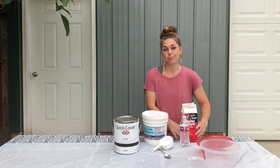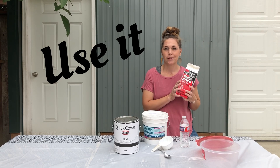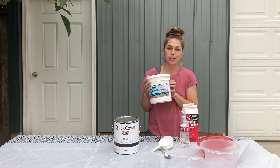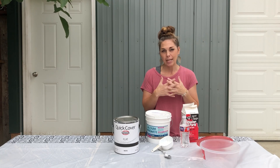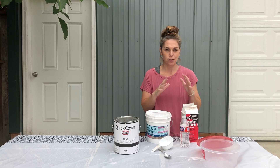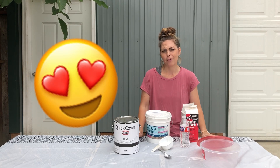There are a lot of chalk paint recipes out there that say don't use plaster of Paris, but I'm going to tell you: use it, but don't use it by itself — use it in conjunction with the calcium carbonate. It has a great combination together and it's going to allow your paint to be super distressable and give it that farmhouse look at the end that you really are going to want.